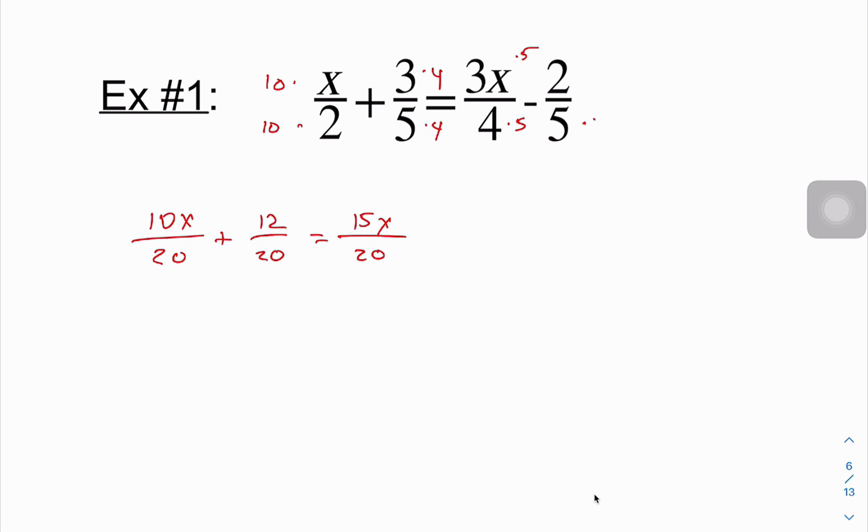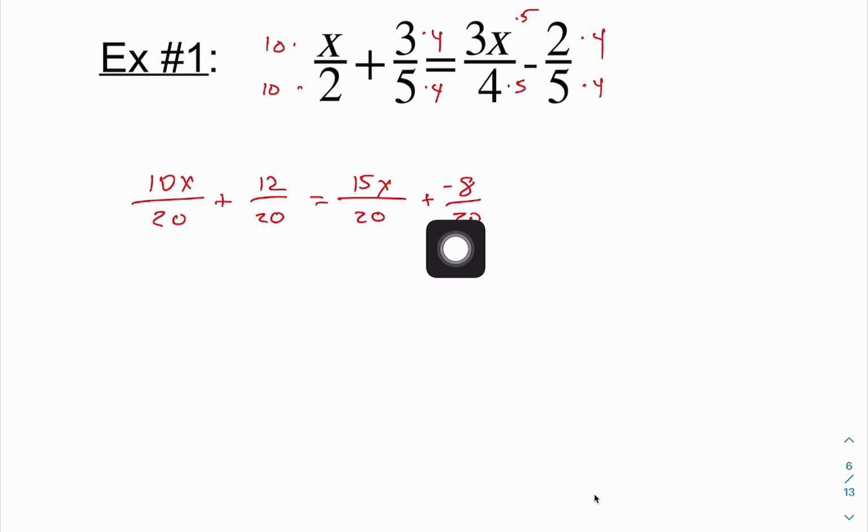And last fraction, we have to multiply by 4. We end up with minus 8 over 20. And I'm going to change that, because that's a minus sign, right away so I don't forget the minus sign. I'm going to change that into a plus and then a negative 8 so that I remember that the 8 is negative. So now, here's what I meant before when I said, now that we have a common denominator, all of this stuff, all these 20s are already equal. So I don't really care about the denominators anymore. I can just drop those out of there, and now my focus shifts to just the numerator.